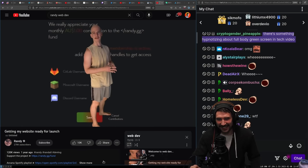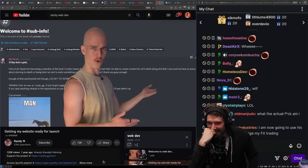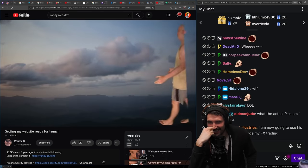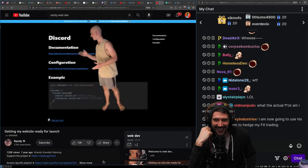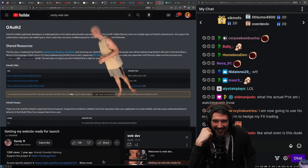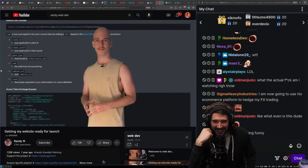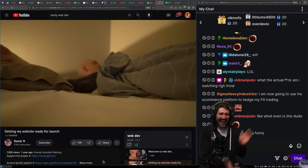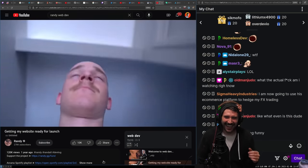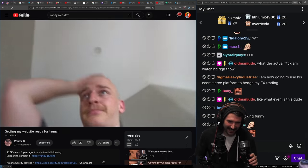Like member benefits. One benefit of being a member is you get this Discord role, which gives you access to the sub cave. But I have absolutely zero clue on how to hook that up. And after three hours of reading the Discord API docs and hanging around with some code, I've come to the conclusion that this is indeed a problem for future Randall — the man, the well-slept legend. Maybe he'll have better luck making some progress. I bet he's had a good night's sleep.